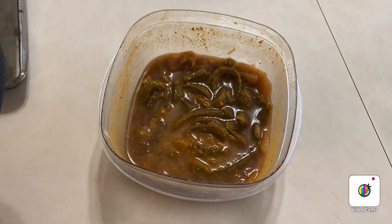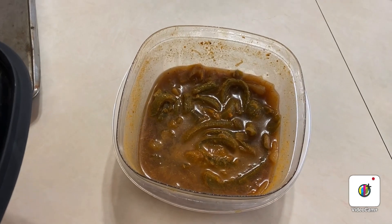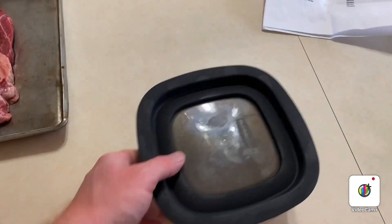I have some peppers and onions left over from when I did the chicken fajita video, and I bought another bell pepper and have some more onions. I might make a little bit more and I'll probably use one of these chuck steaks for steak fajitas. I'm going to plan on using one of them for steak fajitas and then the other one I might make some beef stew or something. We'll just have to see how they turn out, whether they're tender or not.